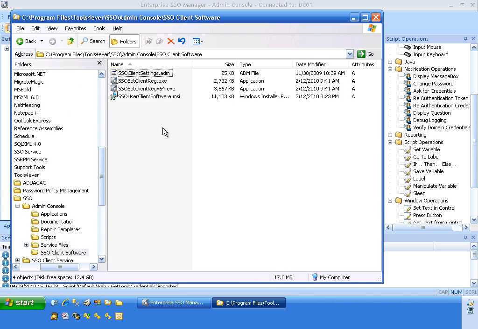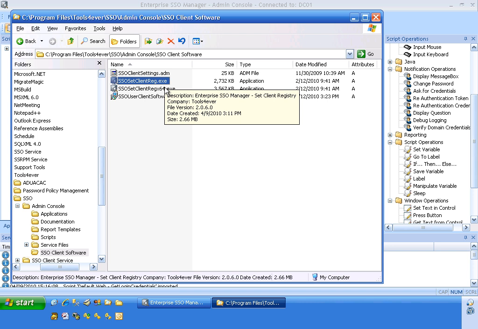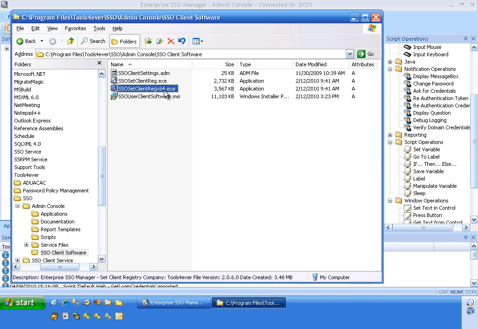In a production environment, you would push this out through a GPO. Here's the ADM file that will help you set up that GPO. And here's the MSI file that you'd be pushing out. For our demo purposes, we're just going to manually set the registry settings. We can do that by using the 32-bit executable file or the 64-bit file for 64-bit systems. We'll run the 32-bit.